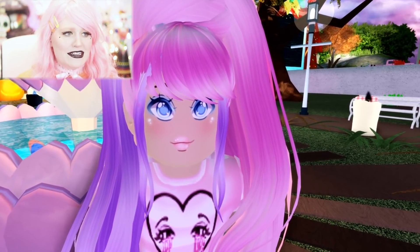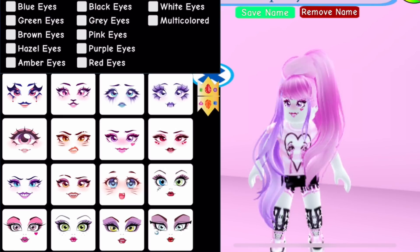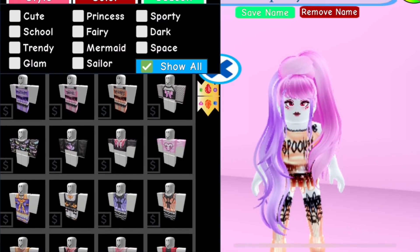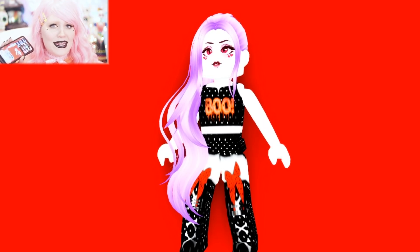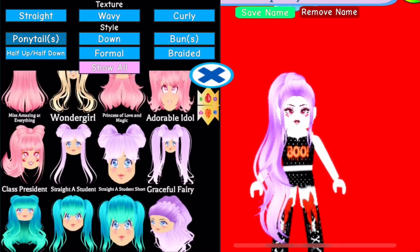We need to try out some more hacks — this isn't good enough, we need more! I want this next one to look a little more vampy, so we're gonna put on some really cute vampy looking makeup. Maybe we could do like a half red half black — does Leah have orange? I need some red though. There's a little red — this is perfect. We're gonna change this background too to make it look extra good. We need to hack some more, try to find some more really cute double hairs.